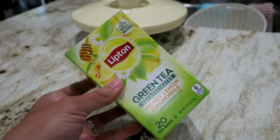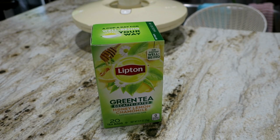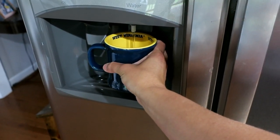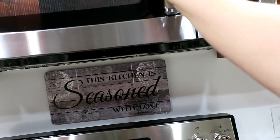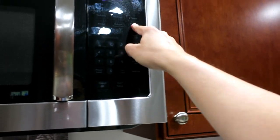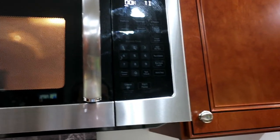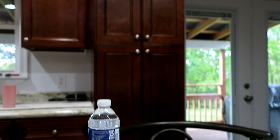Show you guys how I make my tea. We just put coal to bed. So I'm gonna fill up my cup here with some water. 30 seconds is what I put mine on. Alright, we're gonna let that go and I'm gonna get the other stuff real quick.